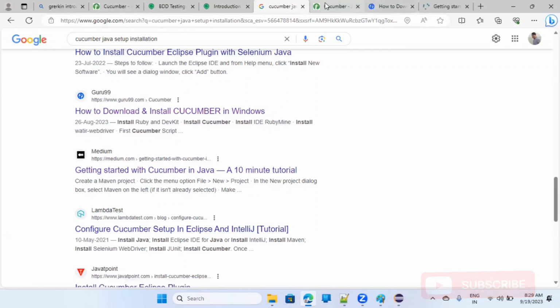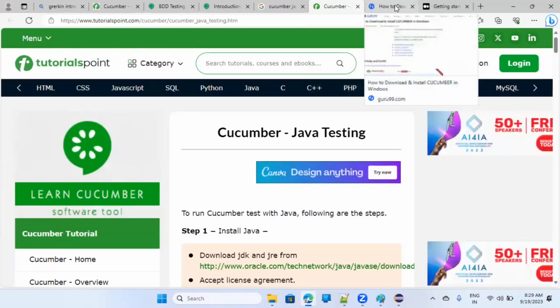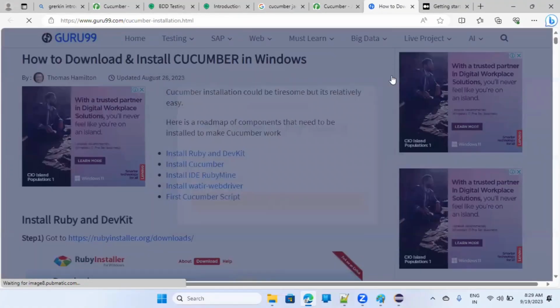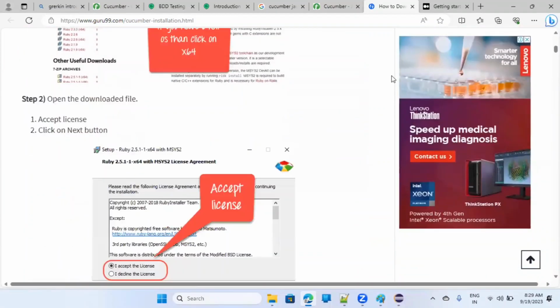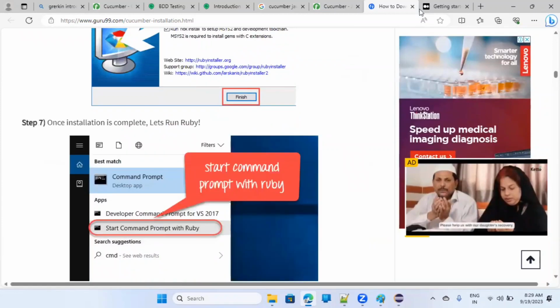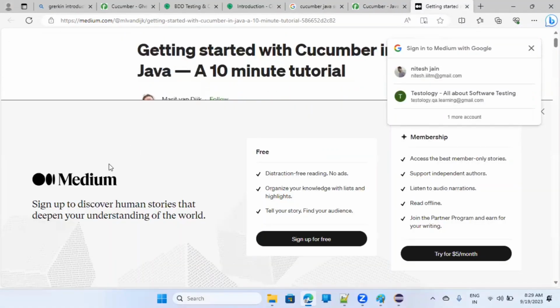Medium.com. So don't shy away from checking different blogs. Somebody will tell you, okay, step by step, do these things. This is for Ruby. We want it for Java programming, so I'm stopping it here.